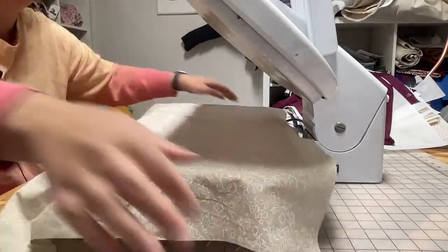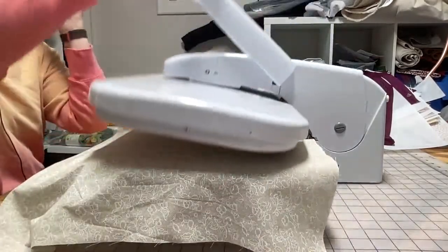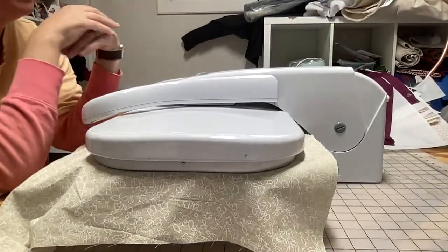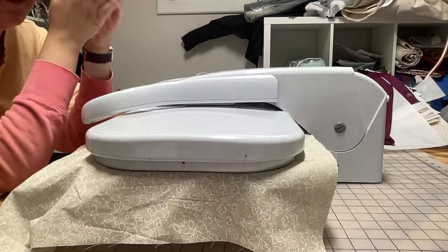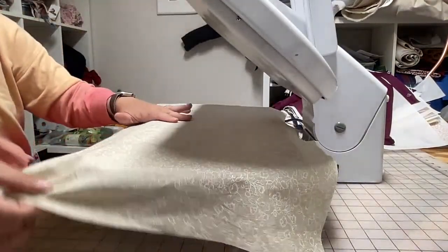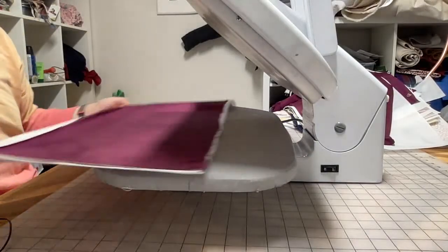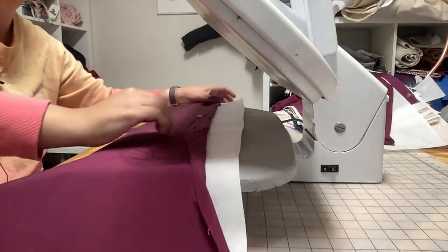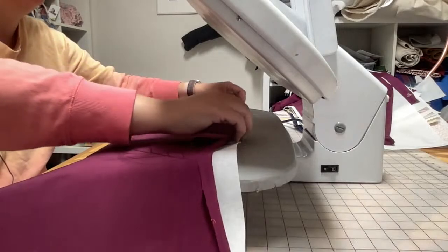Now, you can obviously buy this new. My main thing with buying it off Marketplace is I didn't know if it would actually do what I needed it to do, or if I had enough projects where I needed a steam press. But it has proven its worth already. And when this one eventually wears out, which they do because they won't heat up fast enough or hot enough anymore, I'll be purchasing one brand new. So just how it goes. I've only had it since February, I think, and like I said, it's already been worth its while.